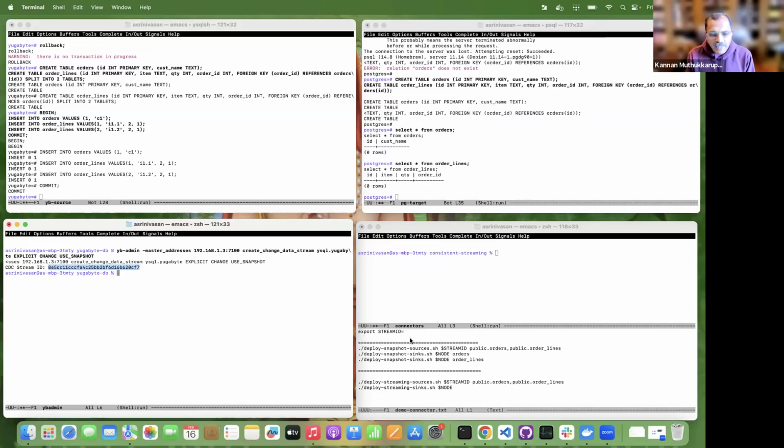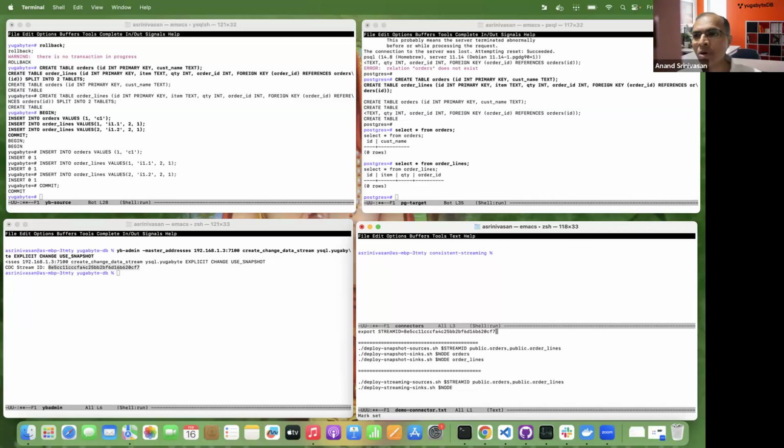Anand, one question just for clarification. Without the use snapshot option, is it fair to say that you're only capturing the new data, whereas the use snapshot option is the one that is saying, hey, the table already has data, I need to capture that as well? That's correct. We support 2 options. If the client has an interest in consuming the snapshot data, then you have to create the stream with the use snapshot option. Otherwise, you create a stream with an option called no export snapshot, in which case we get the future changes, the streaming changes, where the client is clear that they just want the streaming changes. Got it.